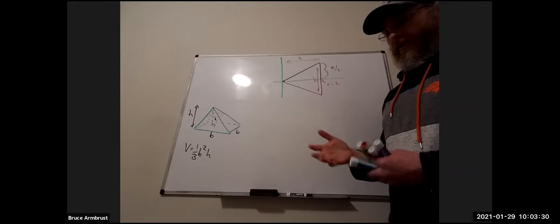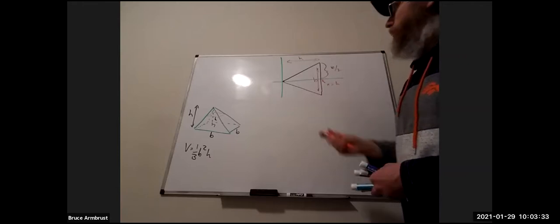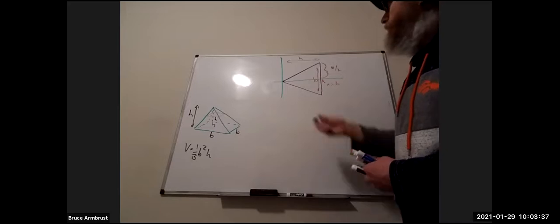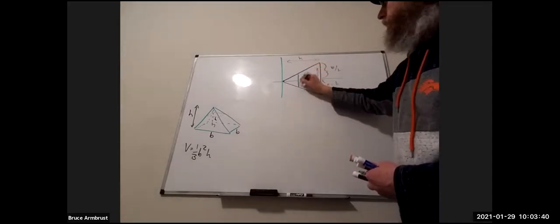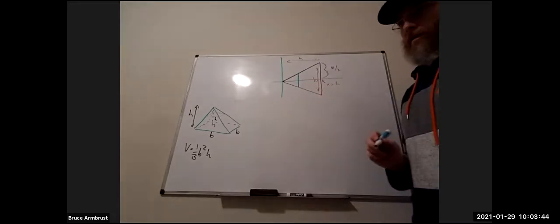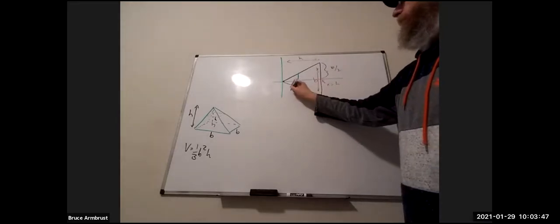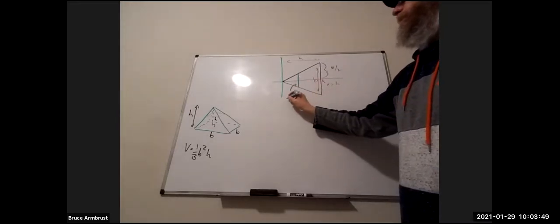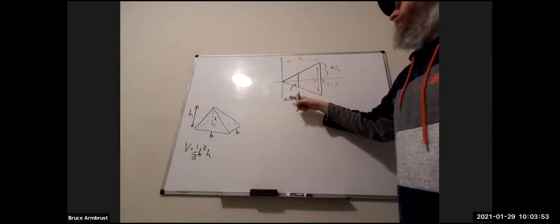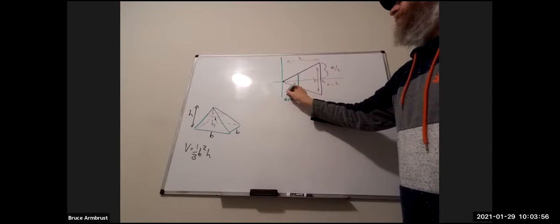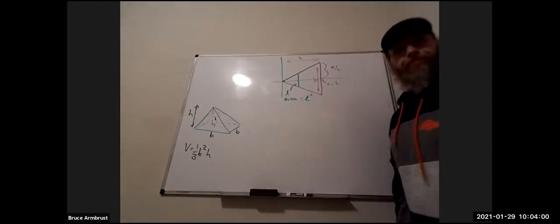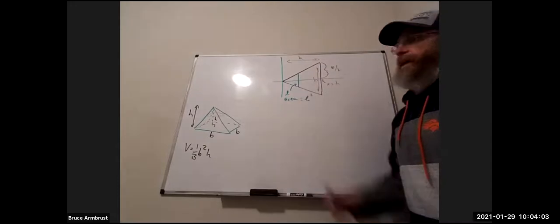But let's see if we can find our volume now. So the volume is going to require us to figure out the cross-sectional area. So the cross-sectional area is going to be a square with this length. All right, so if we can figure out this length, then the area, let me call that L, is going to be that length squared. Okay, so our goal is going to be figure out what that length is.